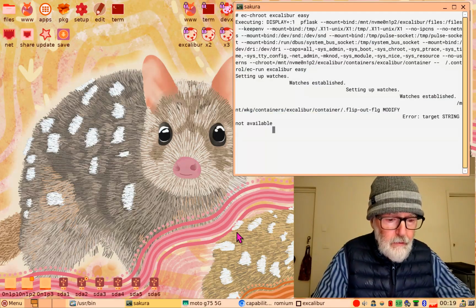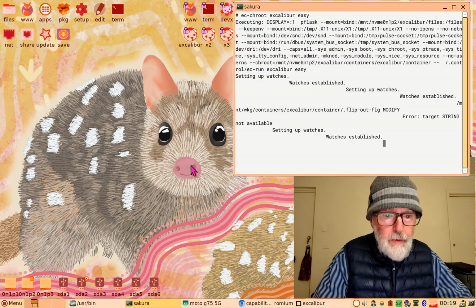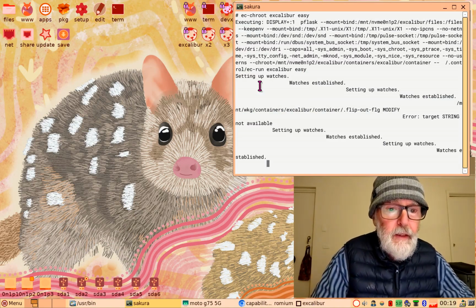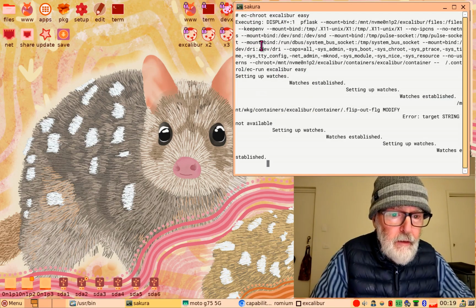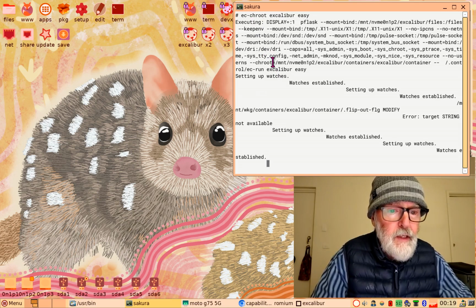And I'll also kill the container. See down here? You can kill it. Well, I won't do it yet. No, firstly, let's look at what happened. So I started it up and a whole lot of information came out. This is showing the final command that was run to start the container.